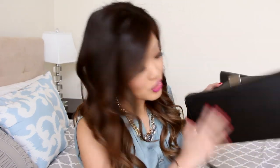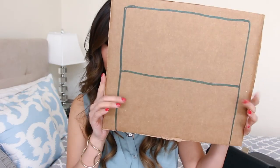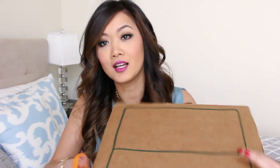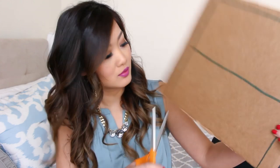To get started, what I needed to do was measure the base of my purse. After using my tape measurer and figuring out the dimensions, I traced the shape on the cardboard. I did two of the same shape, traced them on, and then I started to cut them out.